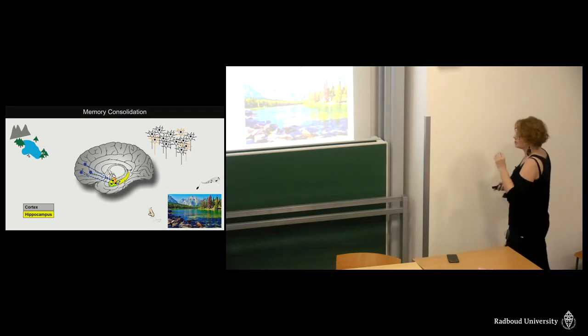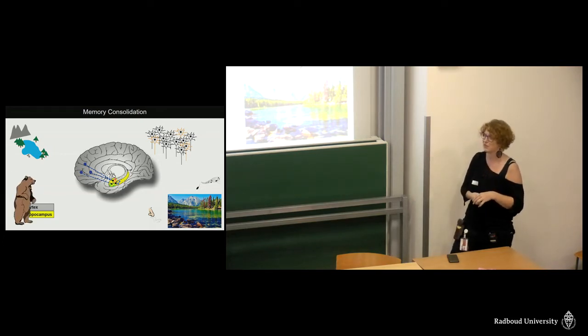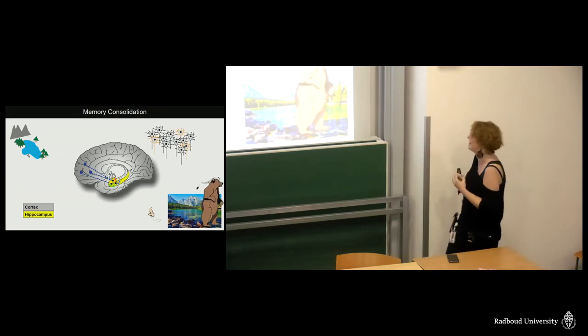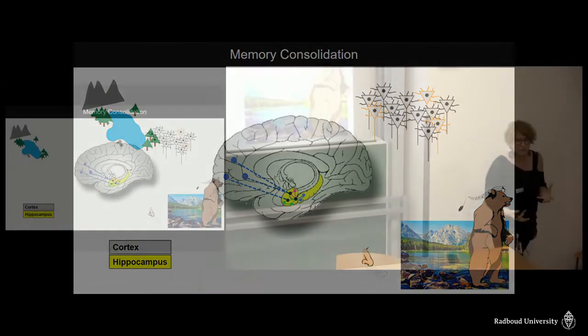But again, it's not always the case. While we most of the time want to build up these gist memories, sometimes we want to keep this in very high detail, and that's if something really surprising happens. There's a bear attacking you in the middle of a lake. These are unique events. This is when something happens that you've never experienced before.